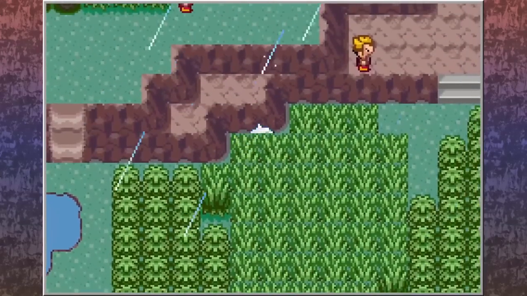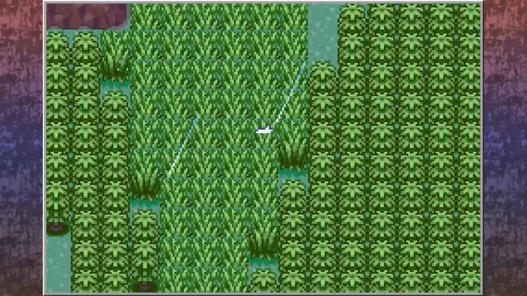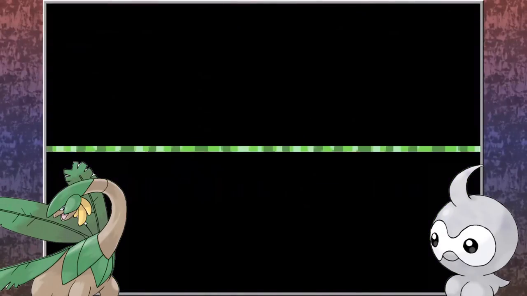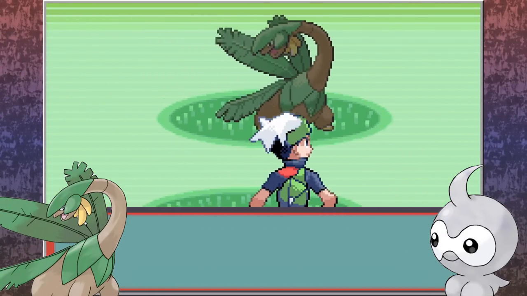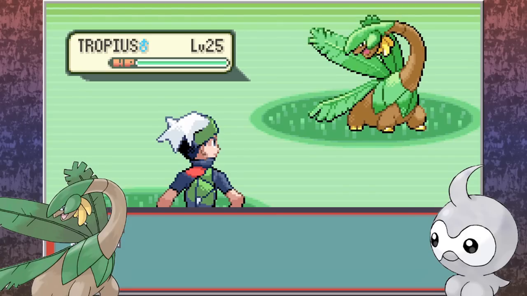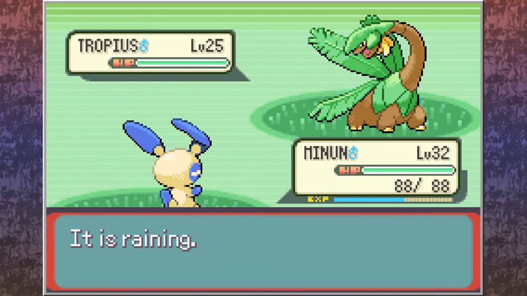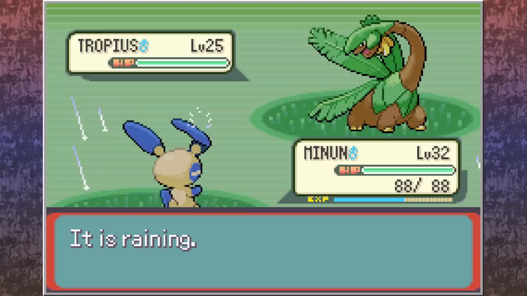Route 119 also contains two of Hoenn's single-stage Pokémon in Tropius and, of course, Castform. One of the biggest reasons why I went with Castform as my starter was so that I wouldn't have to choose between him and Tropius. I wanted to be able to use them both, and this was the best way to do it. With that being said, let's welcome said Tropius to the team.